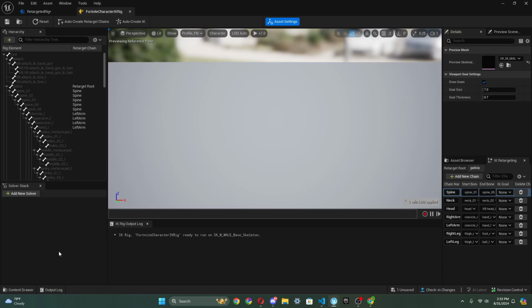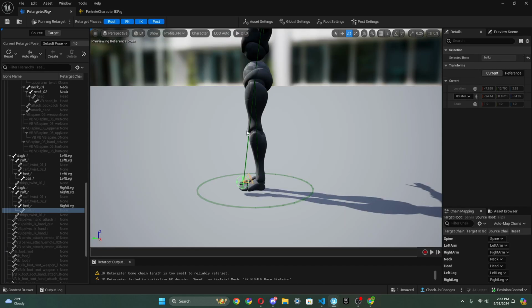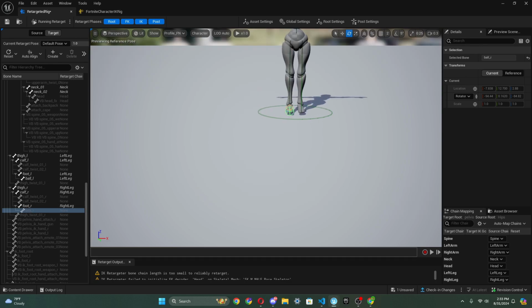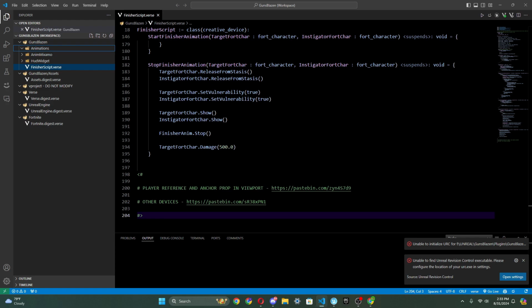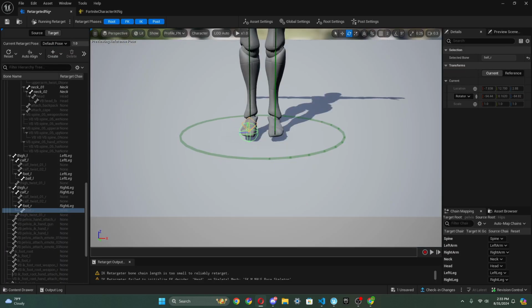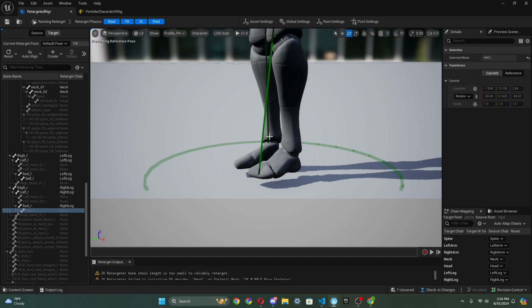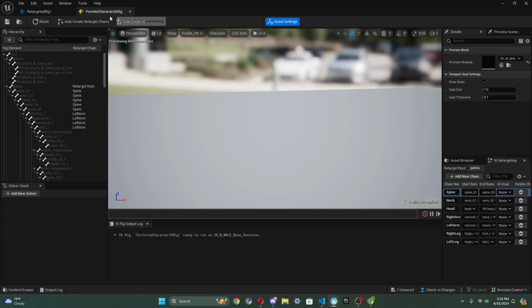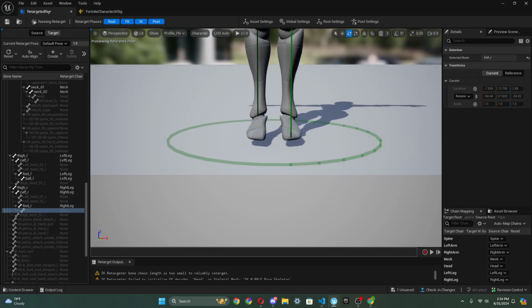So what we're gonna do is go to the Fortnite IK rig, and basically that's with the left, I believe, right? That's the left. If we check, oh no, it's the right. Okay, so we need that ball. So that's what we're gonna do. We see how right here, it's not connecting to here. This one isn't connecting to there. The problem is that I accidentally did not add the ball for the right leg.